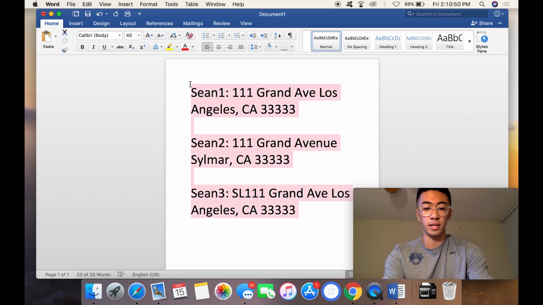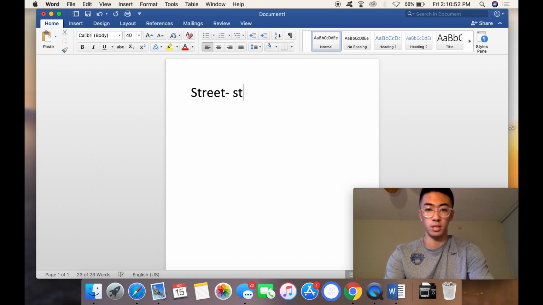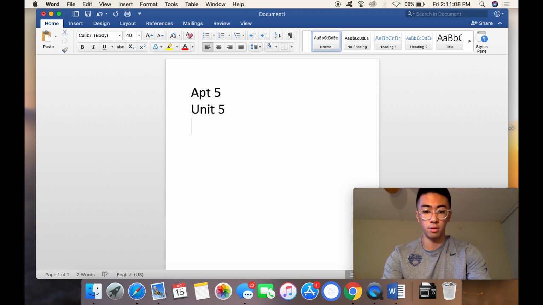There's other things like street to street, circle to circle, right? If you have units in your address, like let's say you live in apartment 5, you could do unit 5, you could do number 5, you could do building 5.